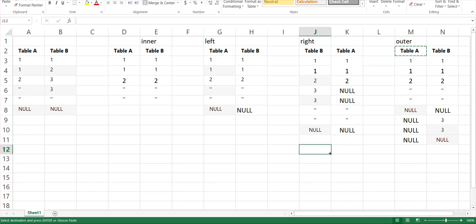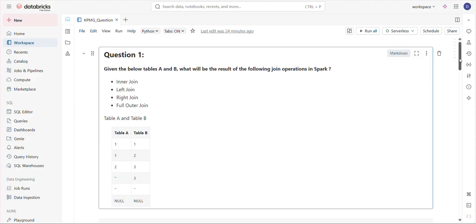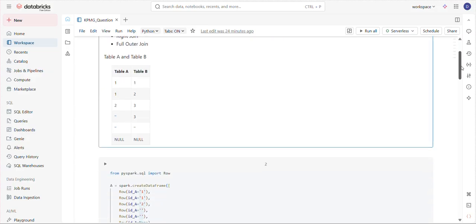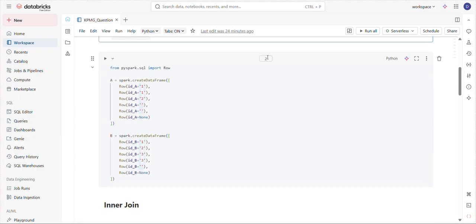Okay, so hope you understand how we will get this result from this kind of tables. So now let's move to our Databricks and we'll try to see how we can implement that. So it's pretty easy. See, this is the table one with the same values, but out of that, I have already written a query to create the table.